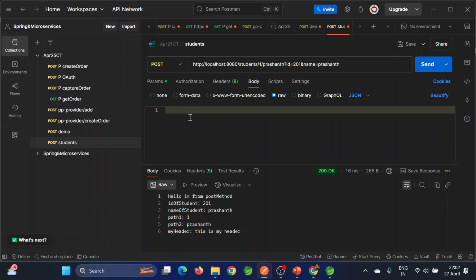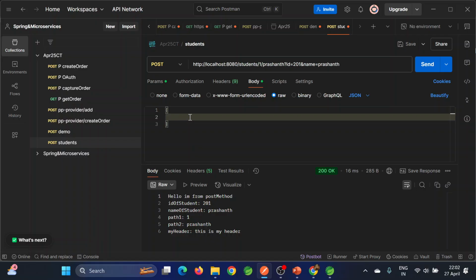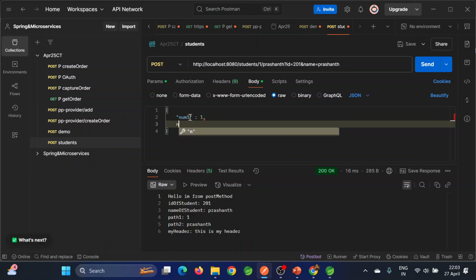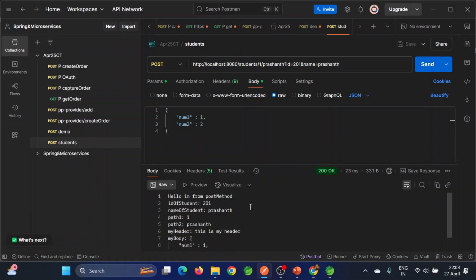Here we can give a key value pair, for example num1, 1, 2. Let's shoot. Yeah, here we are getting my body is equal to num1.